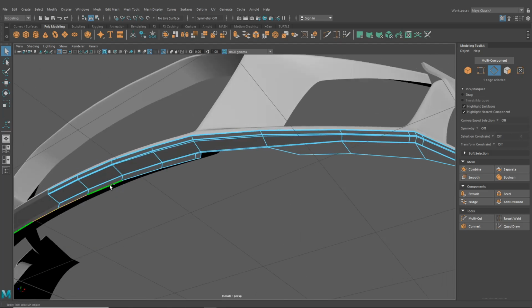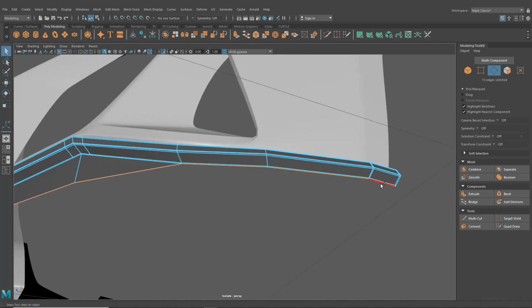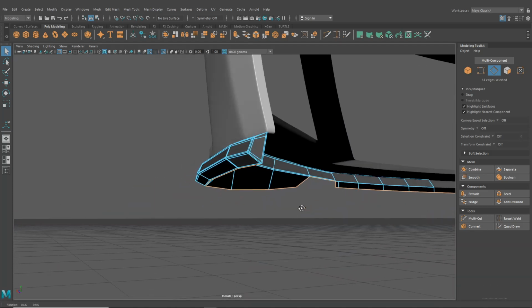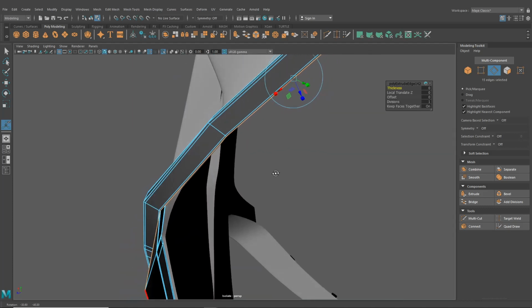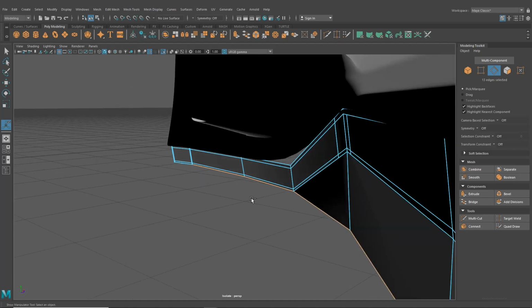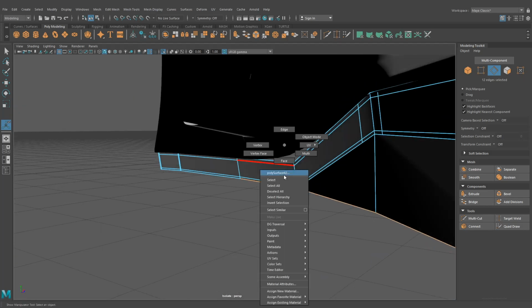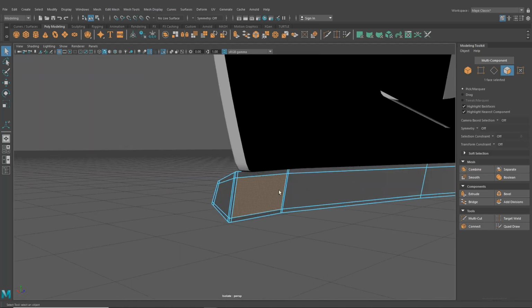So let's grab the lower portion of all of these. I'm going to hit Control E. Actually, let's not do that. I still have the back of this, so it could be that that's causing the problem.